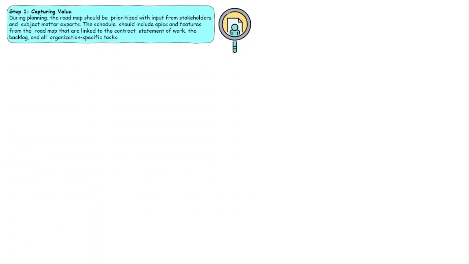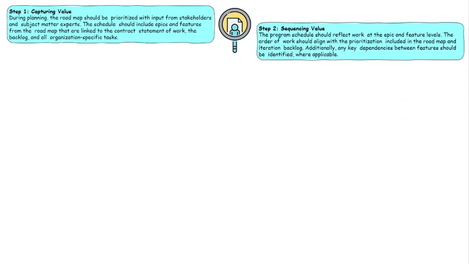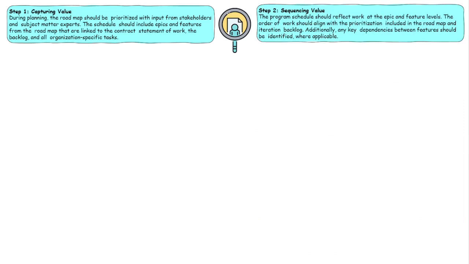Step one: capture value. Value is the key thing. During planning, you want to focus on value going into the roadmap — remember epics and features? This is higher-level thinking. Number two: sequence the value. You've got to decide when to release certain types of value and when to release other kinds. The product owner is a role in the world of Agile, and the product owner knows what to sequence first — what should come on the scene first. We prioritize based on value; we could take risk into consideration, marketplace conditions. But the sequence is not at the lower level of tasks — it's at a higher level.